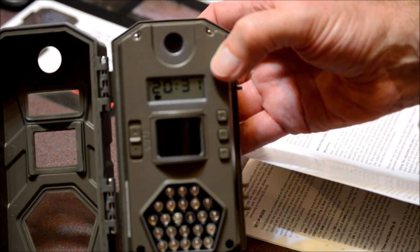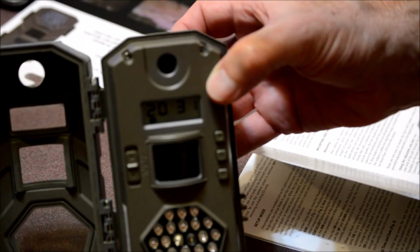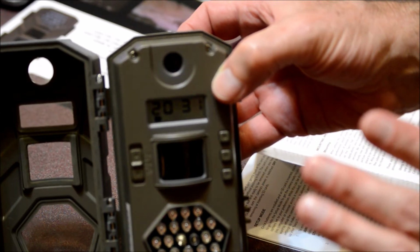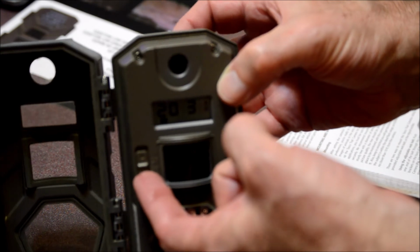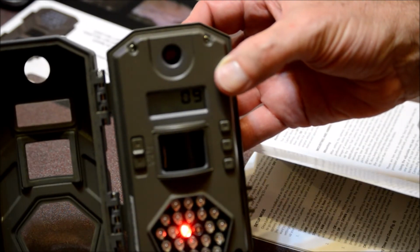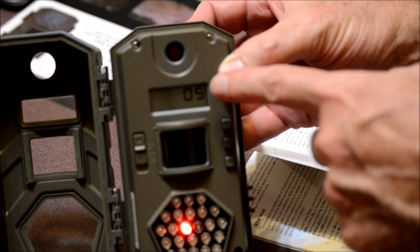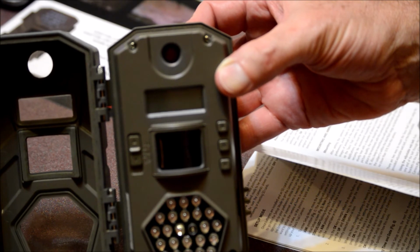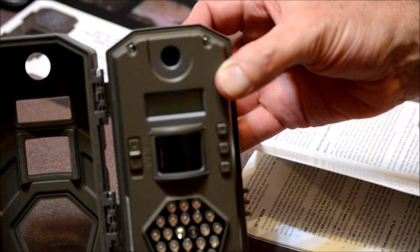Alright, once you got it set out somewhere, and you got it aimed, then you just turn it to the on position. And what it does is it sits there and it waits. So it's kind of counting down right now. That gives you time to get out of the way. But once it's counted down, it sits there. See how it stopped blinking? Right now it's just waiting for something to go in the field of view.